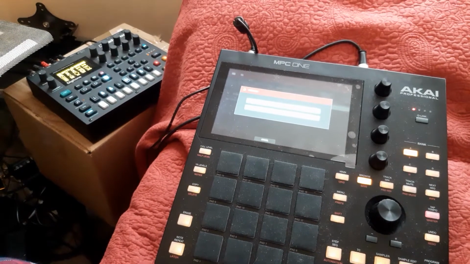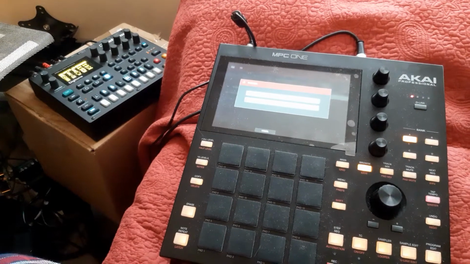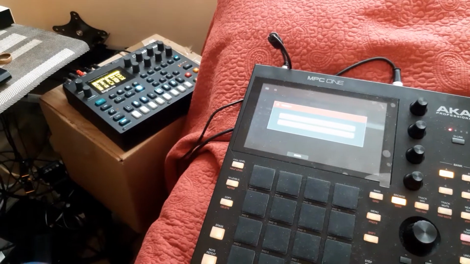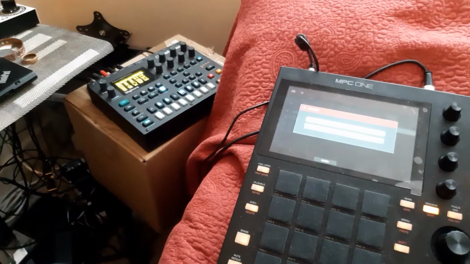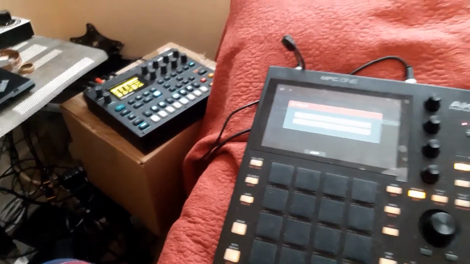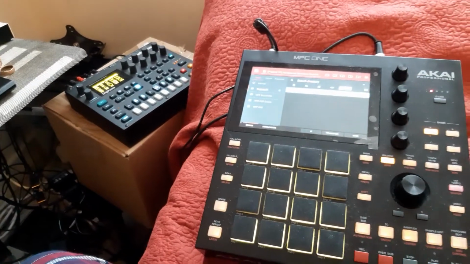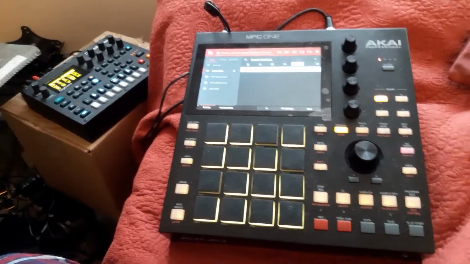So what I would say to you is this: number one, why that setting didn't hold in the MPC, and number two, why is it even affecting the Digitone? I think the reason it's affecting the Digitone is because the actual number didn't hold in there, at least in this circumstance. So it was a strange one, and you've just witnessed it.